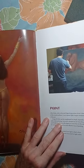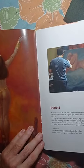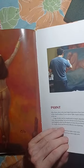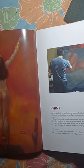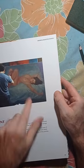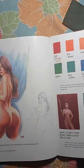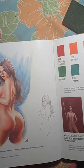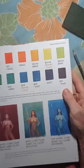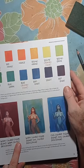Okay, this is a painting of a woman's backside. He actually captured how a woman really looks, of course. This is him drawing another beautiful woman right here. This is another rough sketch, and this is the colored drawing that he did, because I guess he practiced with a warm color figure against a warm colored background.